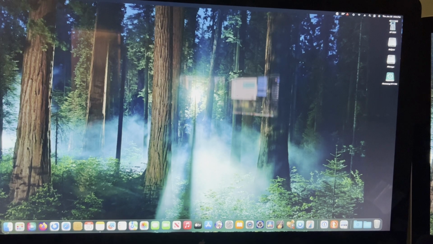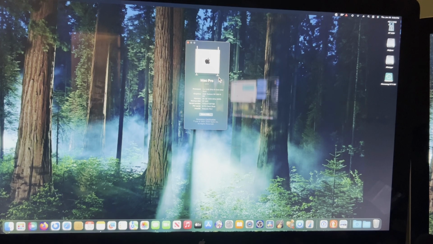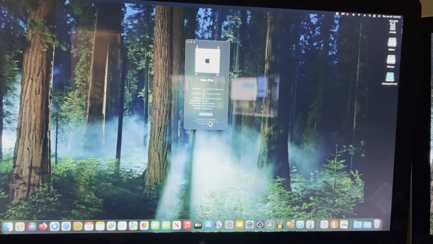Okay, so here we are again. Looking about this Mac, and you see the picture of the 7,1 2019 Mac Pro, because I've got it set right now to spoof as that. And I did that as part of the effort to try to get the webcam to work. It was in the SMBIOS settings. Nothing I've tried has worked, obviously, as you can see.